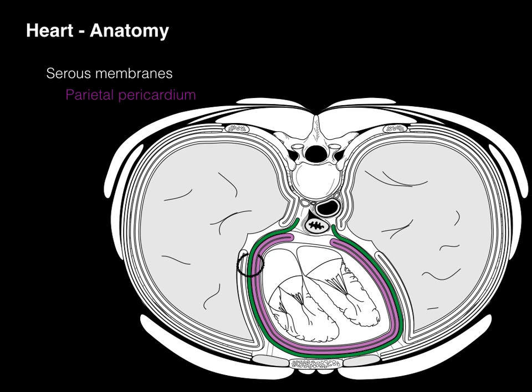And so the parietal pericardium has a fibrous layer, and that's in green, the fibrous parietal pericardium, and then a serous layer called the serous parietal pericardium, and the two of them form this outer layer. Then intimately associated with the heart is the serous visceral pericardium, and between these two layers of serous membranes there is this pericardial space filled with pericardial fluid that bathes the heart.